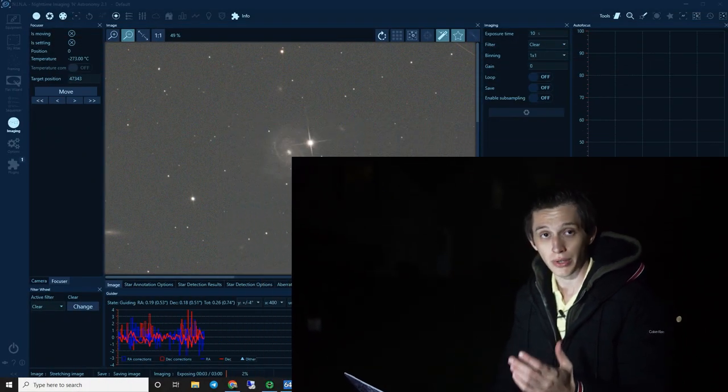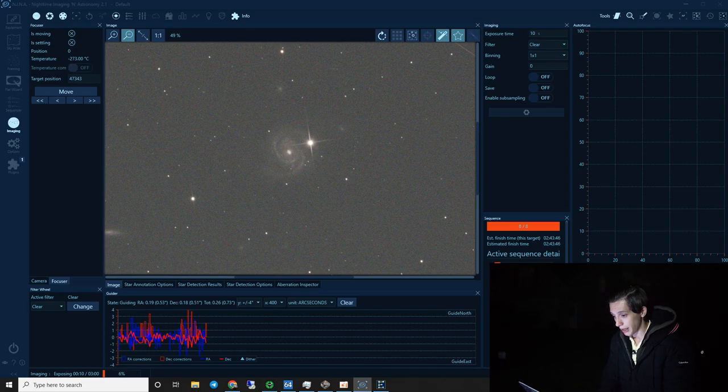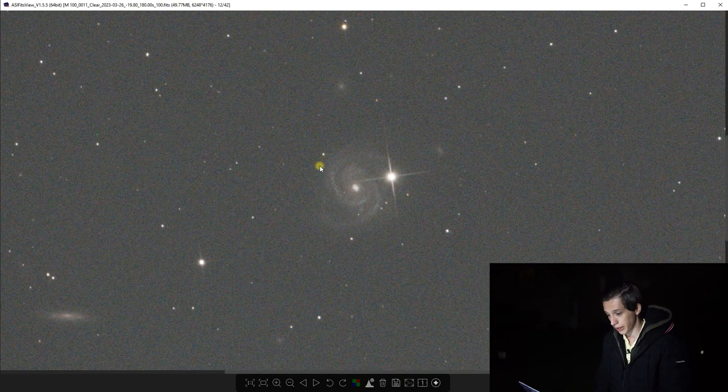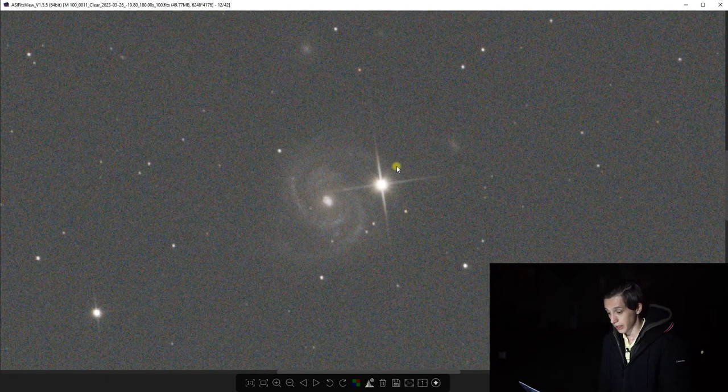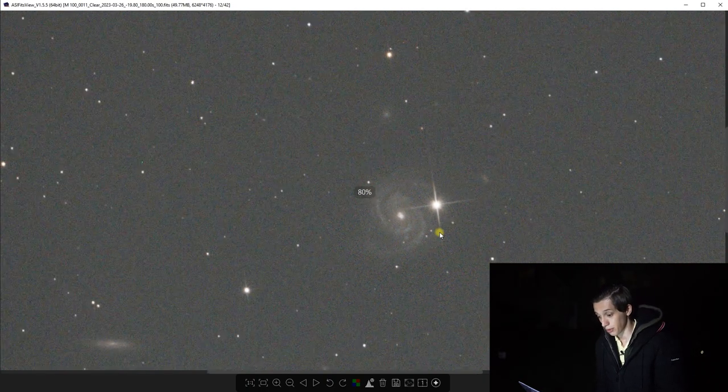I'm in the middle of my imaging session and right now I'm capturing truly interesting images. For capturing I'm using NINA software, and within the NINA app you can see both the Bloor Dryer Galaxy and Dwarf Planet Ceres beautifully framed right at the center of the camera field of view. In the center you can see the Bloor Dryer Galaxy — its galaxy structure, spiral arms, and really bright core. The bright star with spikes to the right of the galaxy core is exactly Dwarf Planet Ceres, making its way right in front of the Bloor Dryer Galaxy.